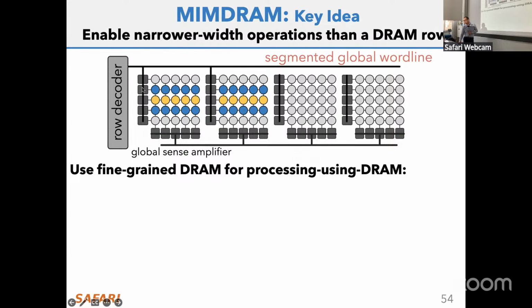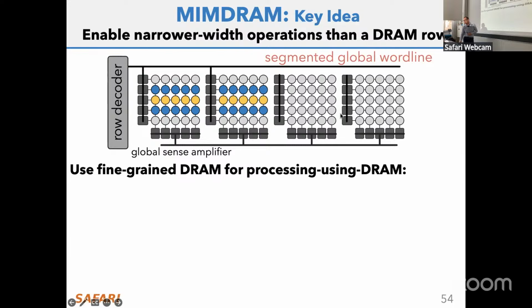The idea is, as opposed to operating on the entire row, operate on a fraction of the row, a small part. And DRAM is actually designed in a hierarchical manner where whenever you activate one row, you're actually activating a lot of mats. These are called mats in DRAM. And each mat can be of 512 bit width. The reason you design it that way is because you need to actually have word line drivers that can be reliable enough to activate the entire row, let's say. So you actually have multiple mats.